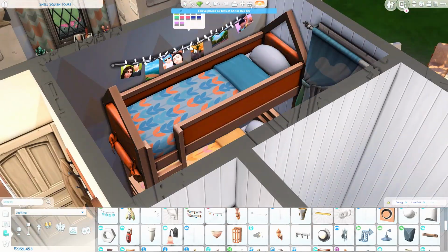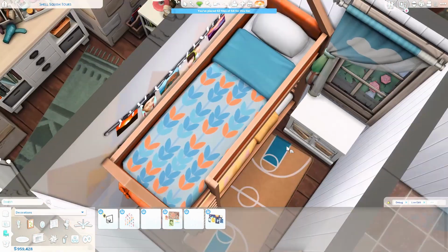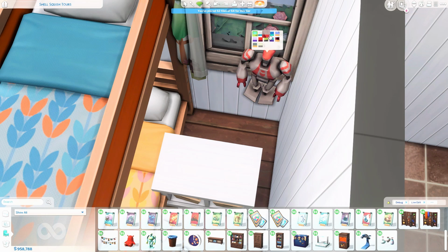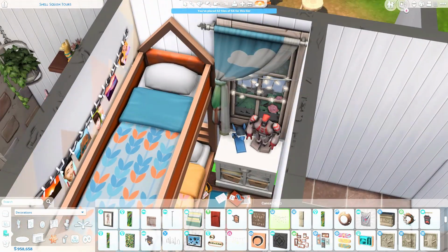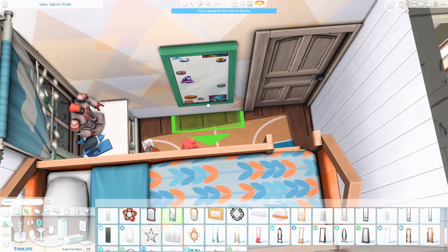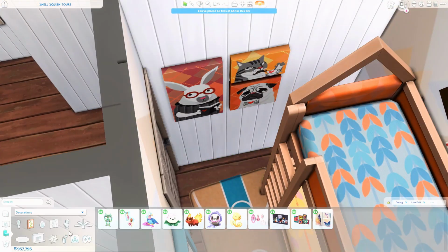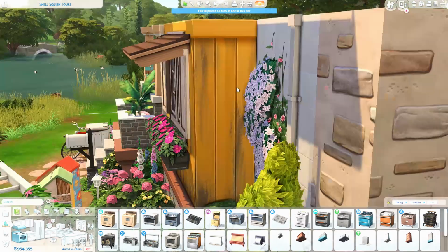And now I'm doing the bedroom for the kids. Like I mentioned, it's just a little bunk bed, one bed above and one on the lower level. It's really cramped together and not too much space, but I also decided to add just a little bit of mess on the floor. It maybe makes everything look a little more messy and cramped, but it's okay because I like that, and it makes more sense to me, because not everyone can have a perfect little home which is tidied up all the time. I think that's not possible.